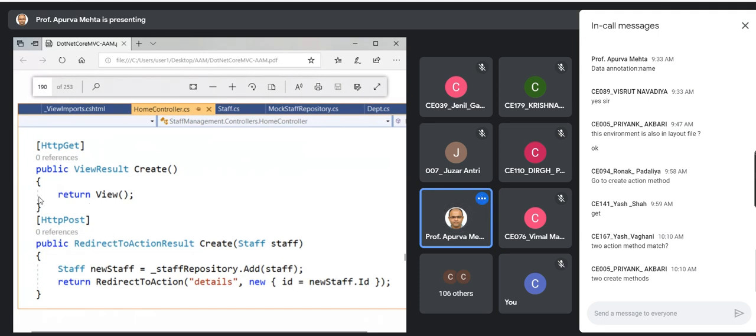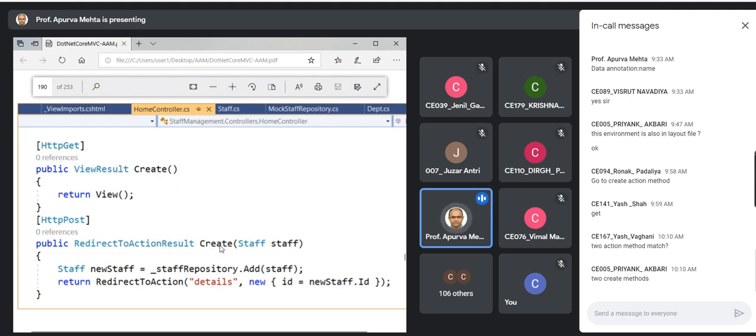Why? Because the data is coming from a POST. This staff object is not going to come from the body of your request. It is going to come from the form as post data. So this HTTP verb you must specify, and that's why we usually keep the same name.